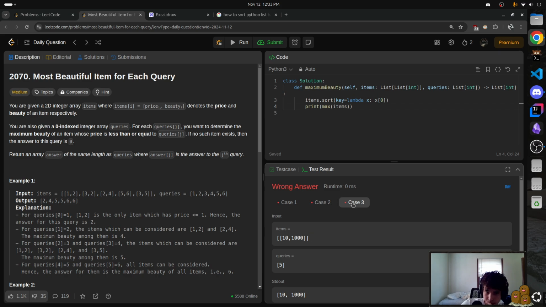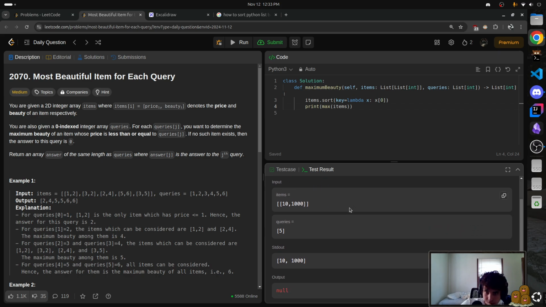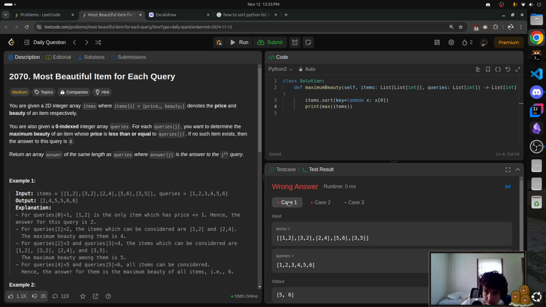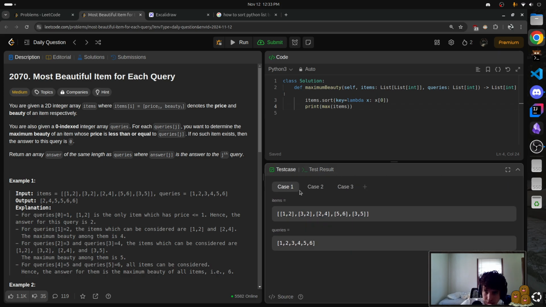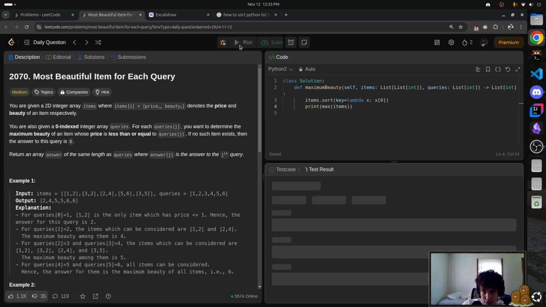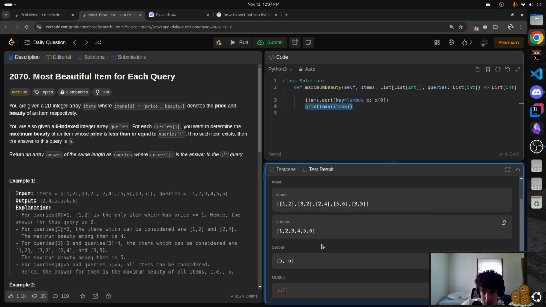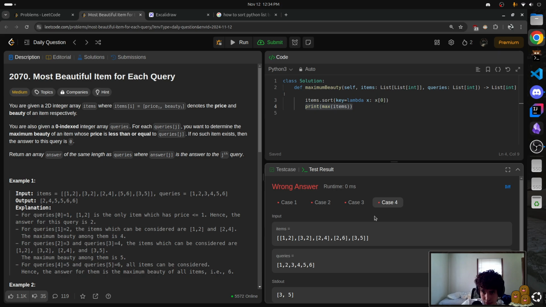Oh, no, that's right. Hold on, let me change this. Instead of 5, I'm going to make this 2. I just got to make sure this is doing what I think it's doing. 3, 5. It is doing what I think it's doing.